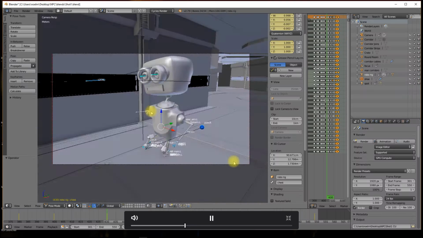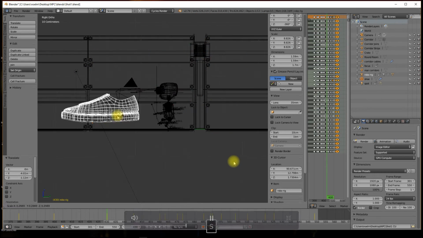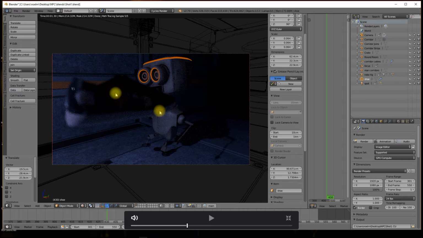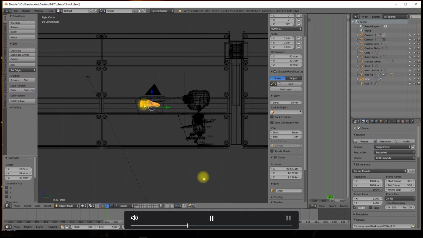And then this is the opening sequence in the film. This is my shoe here, and it's out of focus because the depth of field is on the main character, and it's going to be animated in and hit the character on the head. The opening scene is the character gets shot twice in the head, reeling backwards, and then somebody throws a shoe at him, and that knocks him over.